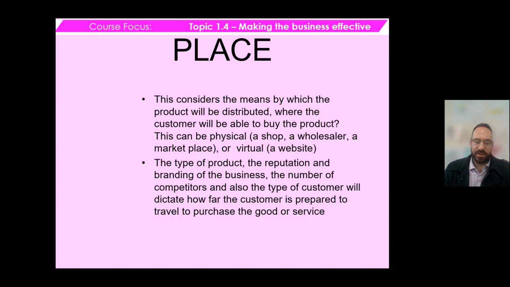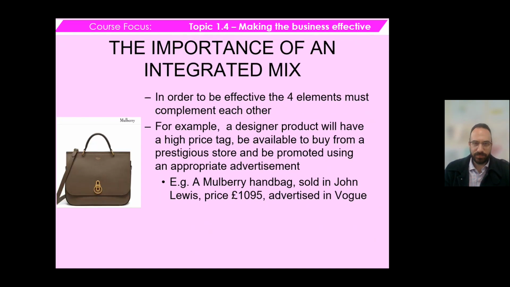So when Apple brought out their iPhone, originally you couldn't buy it online. You could only get it from an Apple store, which is why people lined up for weeks for the original Apple iPhones, because that was the only place they could buy it and it wasn't readily available anywhere else. So that's all part of the strategy of how people build hype to get products to their target audience.